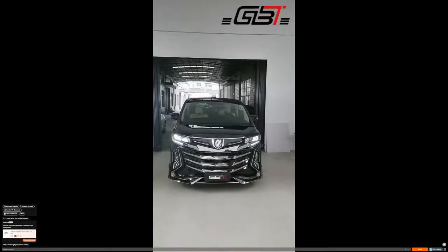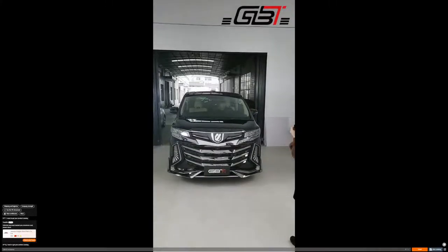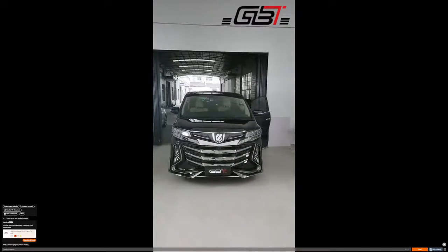Okay, now this Alphard body kit is already finished. Later, we will introduce our Mercedes-Benz E-Class body kit to you.